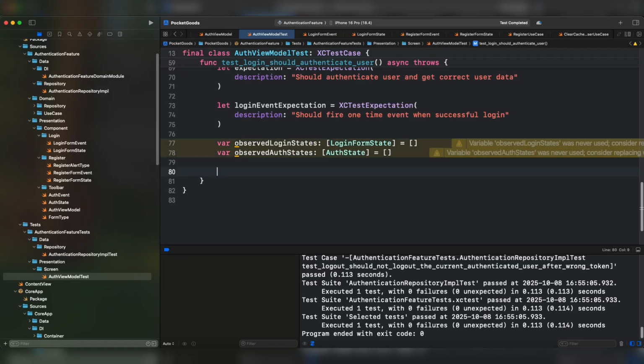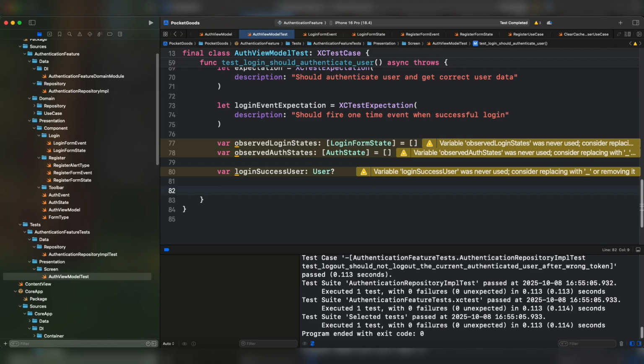We're going to act with the correct email and password, and I would like to initialize here a variable loginSuccessUser of type User for the PassthroughSubject that we have done under the AuthViewModel. Before acting, we need to observe three states basically. The first state is for the PassthroughSubject, the second one for the auth state, and the third one for the login form state.